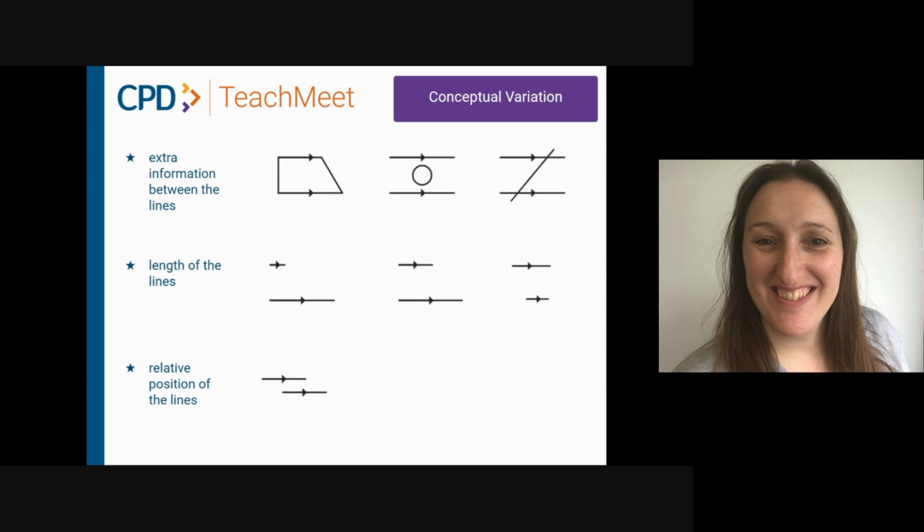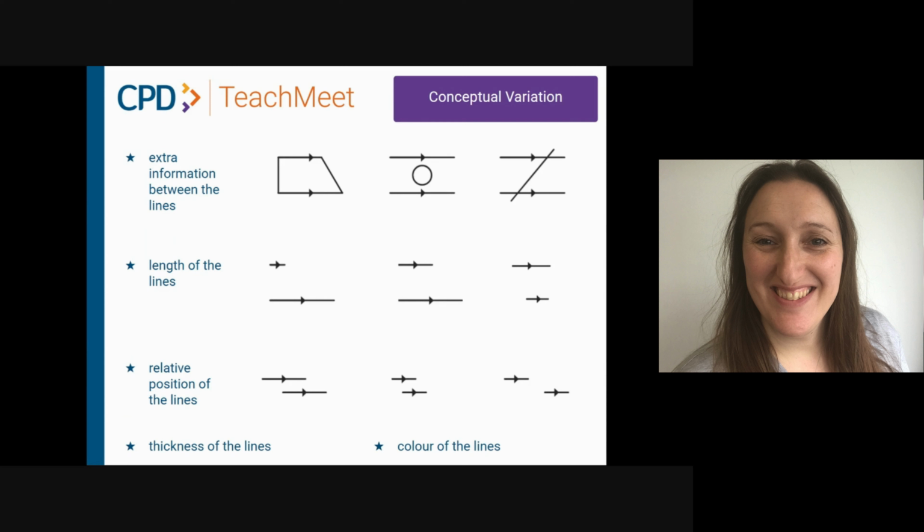And the relative position of the lines, and this is a real big one actually, and a real misconception, is that the lines don't have to start at the same point. They don't have to line up, and somebody mentioned that in the chat. And they might not even be opposite each other. But if you continue those lines, they would still be parallel because they are straight and they have an equal distance between them. We could also have talked about, I haven't provided examples of this, the thickness of the lines doesn't matter, and the colour of the lines. You'd think it was obvious, but actually show children things in a different colour, show them the different types of lines, make sure they're seeing all the possibilities for what might make a line parallel.